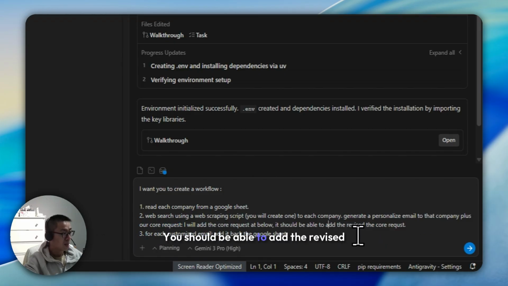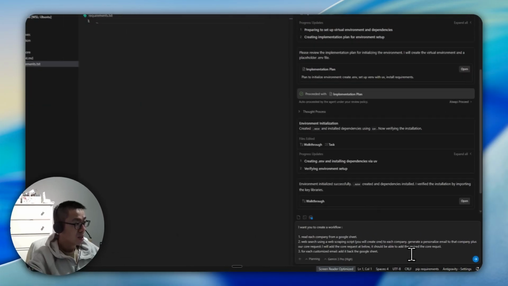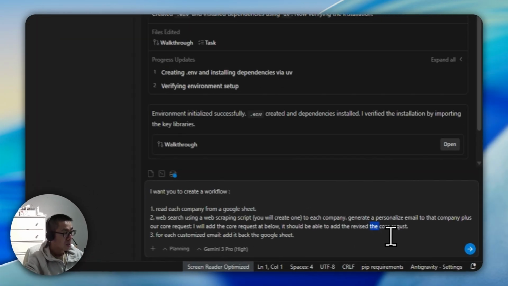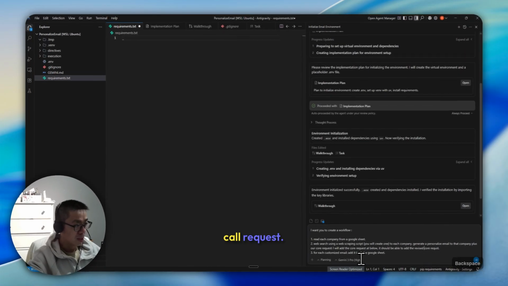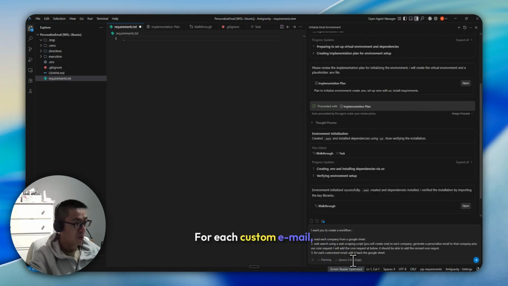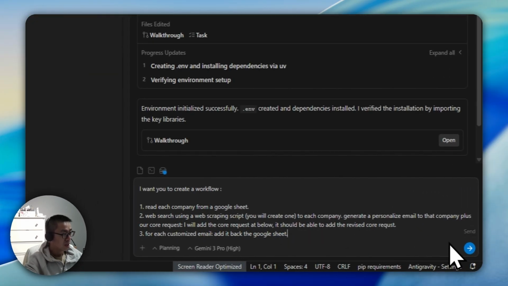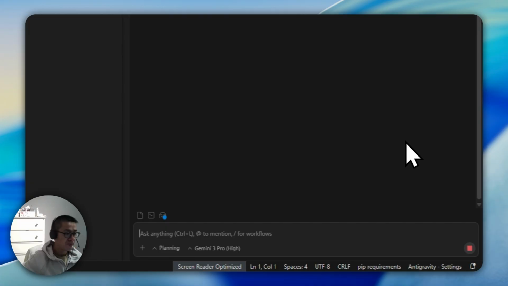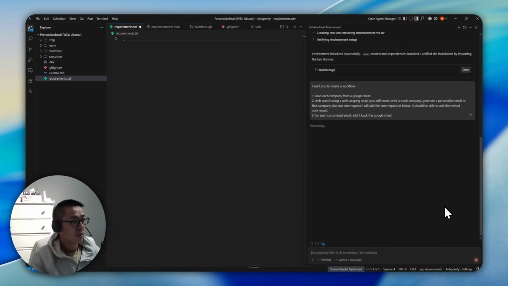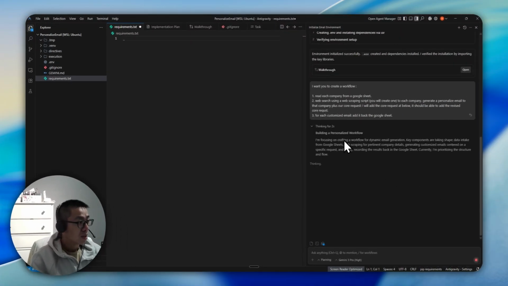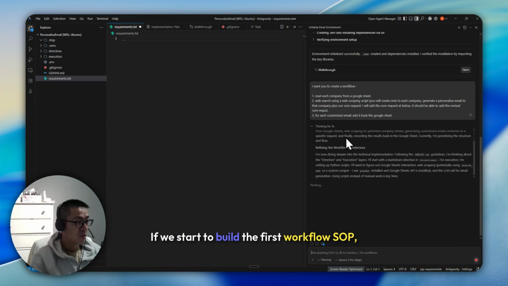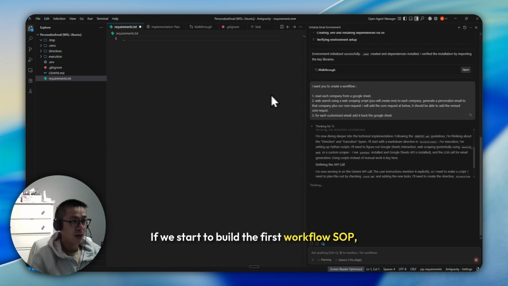It should be able to add the revised call request. For each custom email, add it back to the Google Sheet. Okay, just hit send. It will start to build the first workflow SOP.